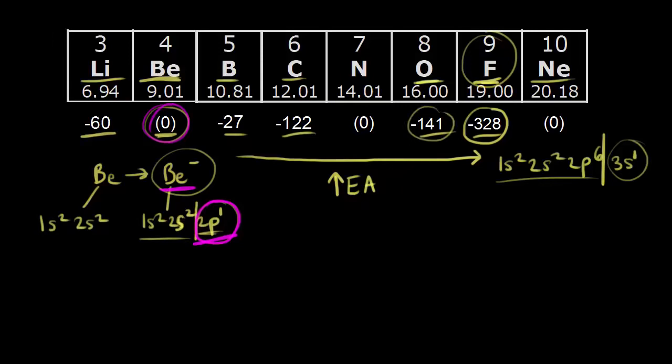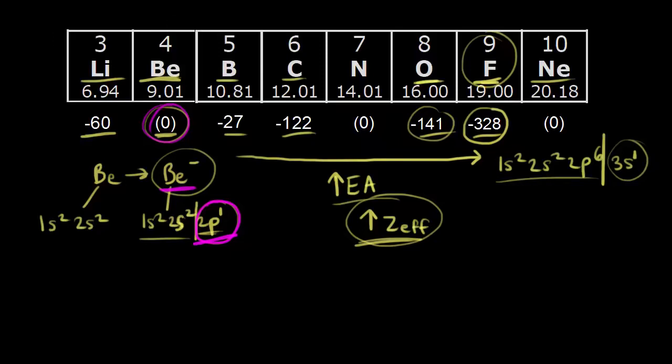As we go across our period, we also have an increase in the effective nuclear charge. And if the added electron is feeling more of a pull from the nucleus, which is what we mean here by increased effective nuclear charge, more energy will be given off when we add that electron. So this idea explains the general trend we see for electron affinity. As you go across a period, we get an increase in the electron affinity.